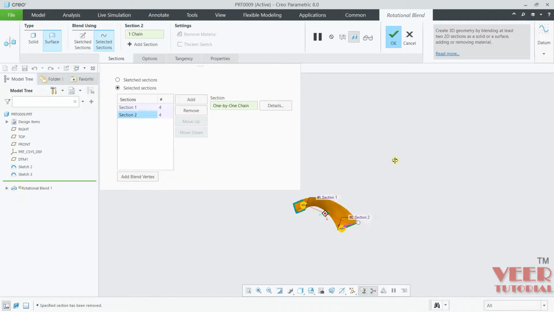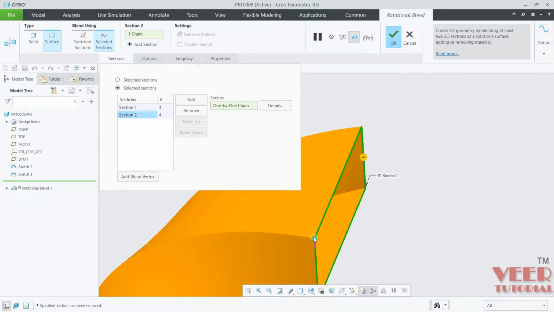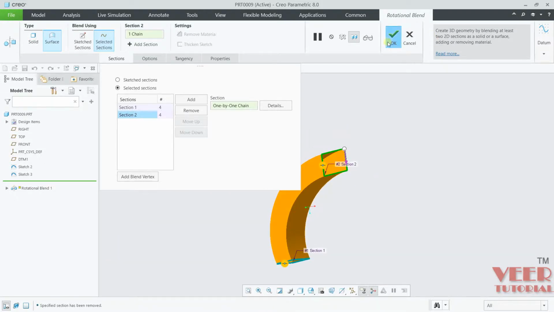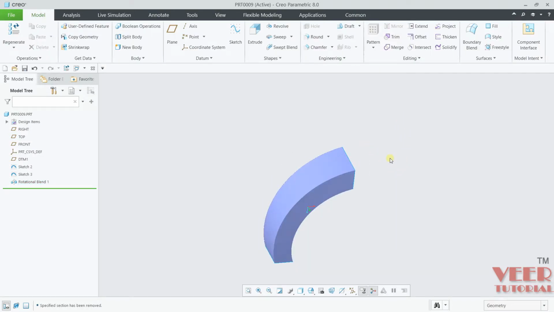And this time you can see it has created a rotational blend. Once again our references are not proper, so I pick up this point, hold down the left click and drag it to the opposite point. Click OK. Now you can see the blend is proper. So these are some different ways of creating the blend.